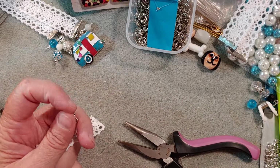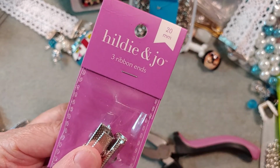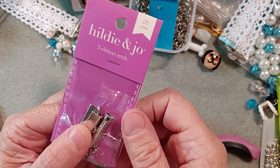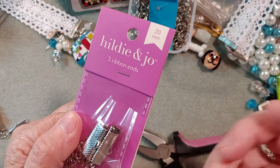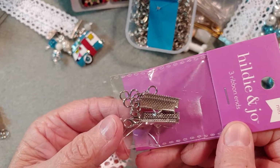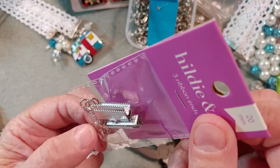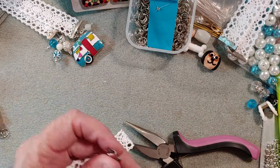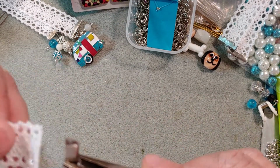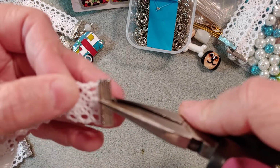And real fast, I'll go ahead and show. I picked this new package up today from Joann's. I had some ribbon crimps in my stash that I used up already, and so I wanted to go ahead and do this tutorial real quick. This is by the Hildy and Joe brand. This brand comes with some jump rings and little tiny lobster clasps, which are good if you're going to turn this into a choker necklace or something. But I don't need those obviously if I'm doing a bookmark.